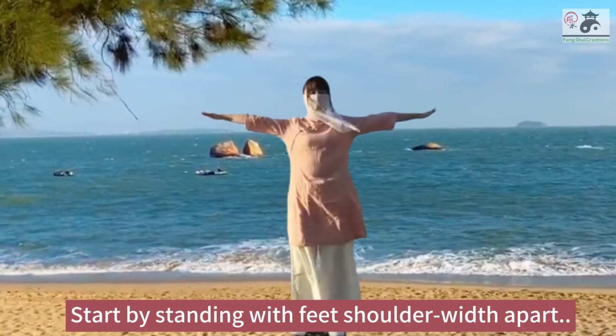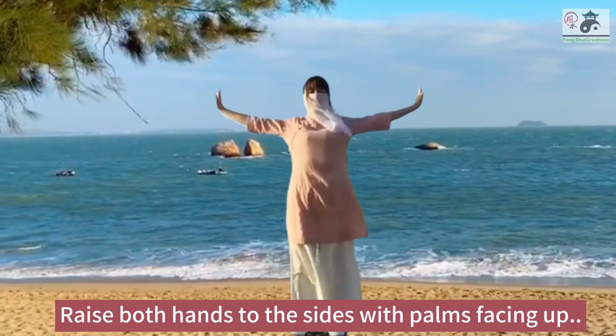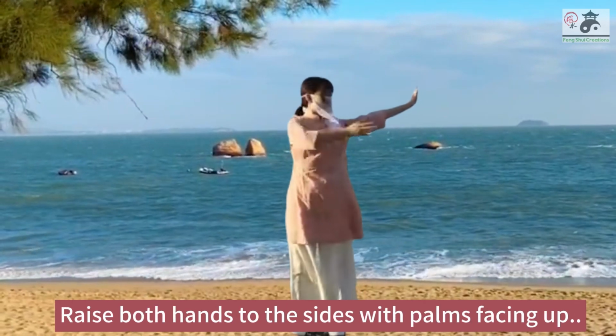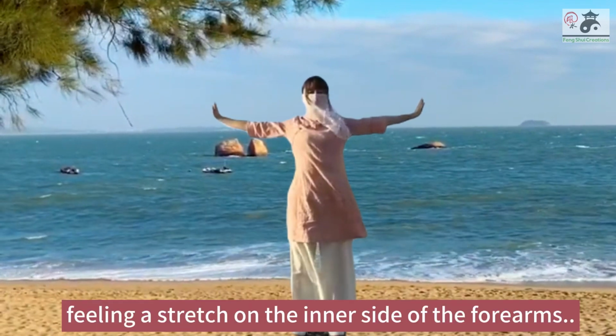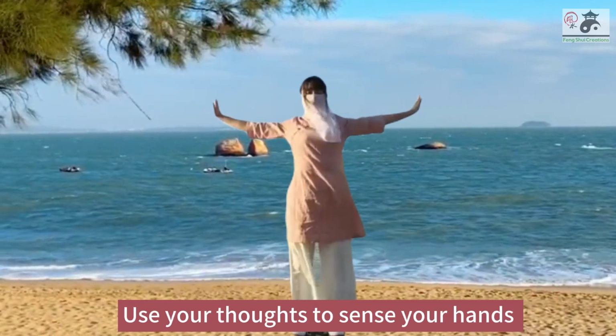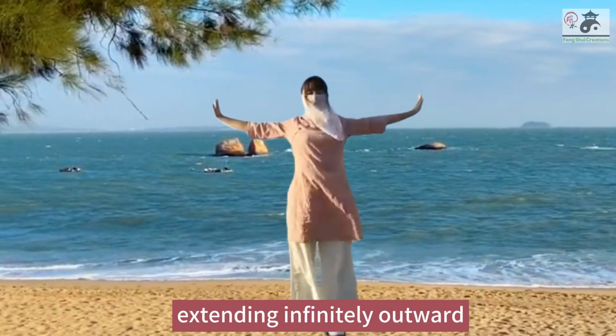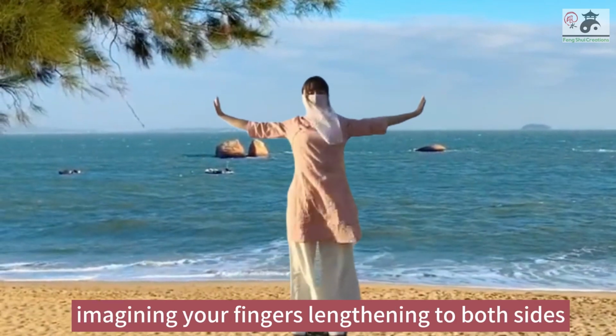Start by standing with feet shoulder width apart. Raise both hands to the sides with palms facing up. Turn the palms upward, fingers straight, feeling a stretch on the inner side of the forearms. Use your thoughts to sense your hands extending infinitely outward, imagining your fingers lengthening to both sides.